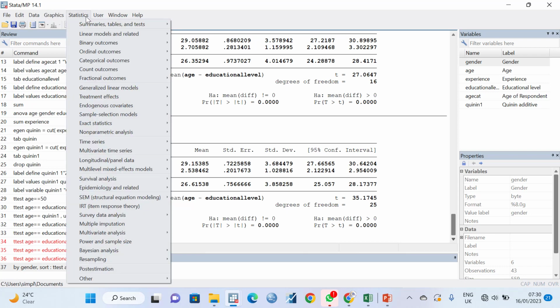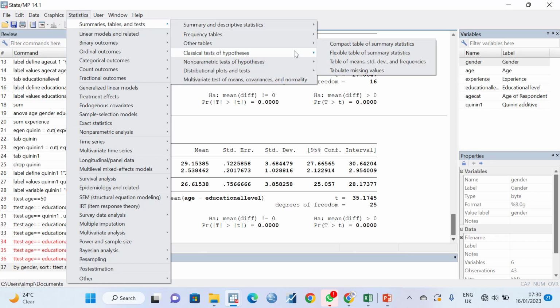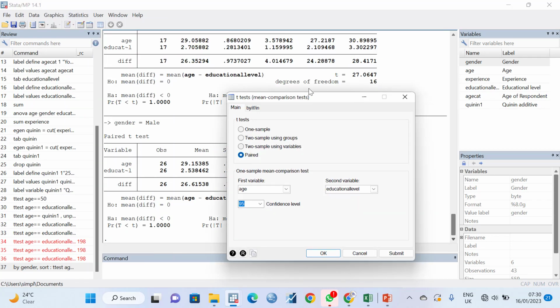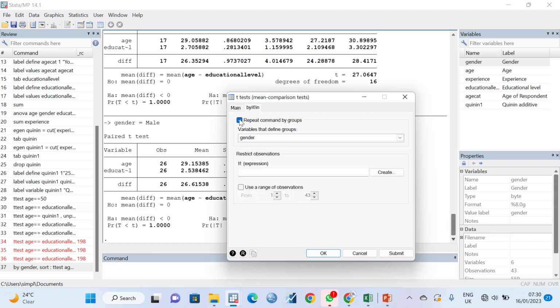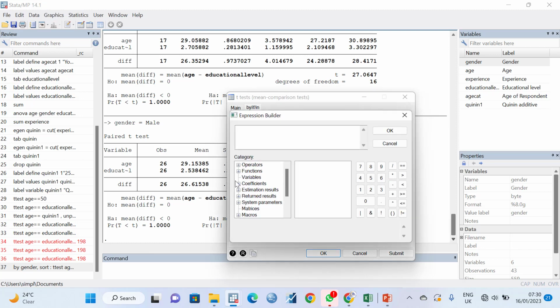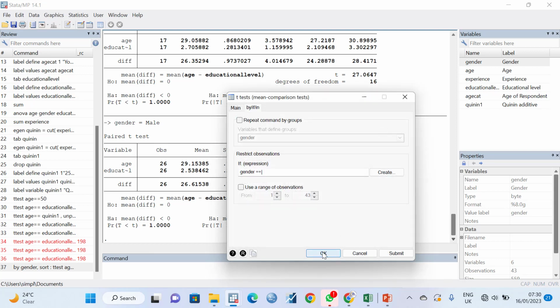Now all the commands I was running can be done from here. You can actually come here and click and you get it. Let me do the same thing, but let me not use repeat. Let me use if. So if variable now, if gender equals to 1, right? Okay.